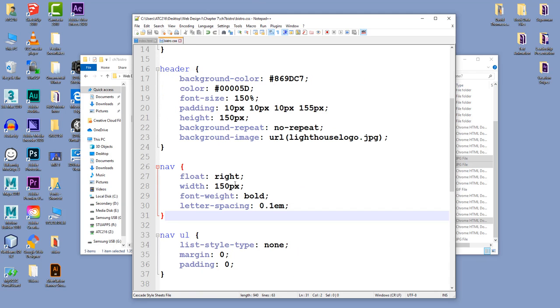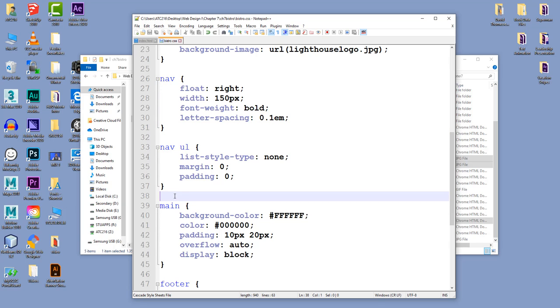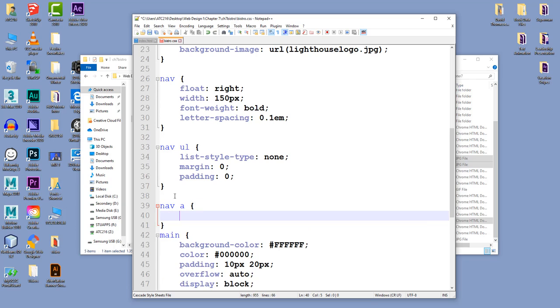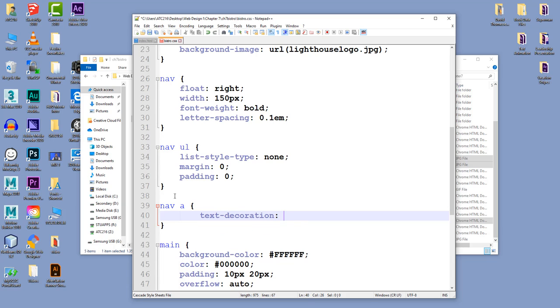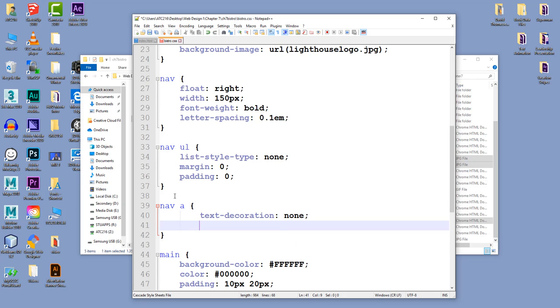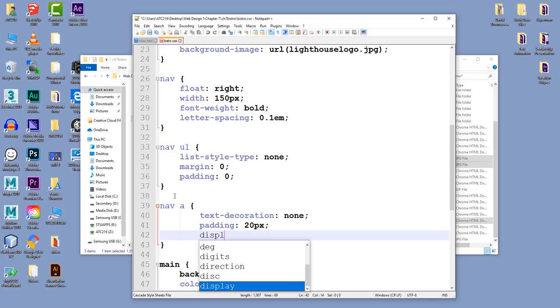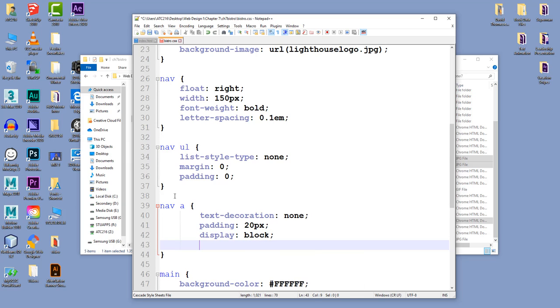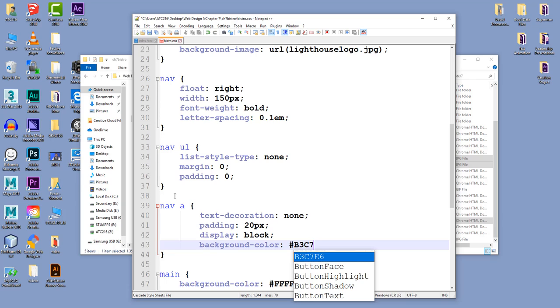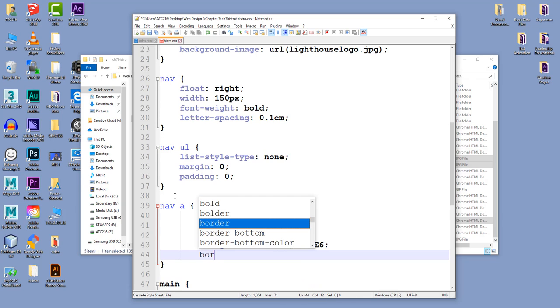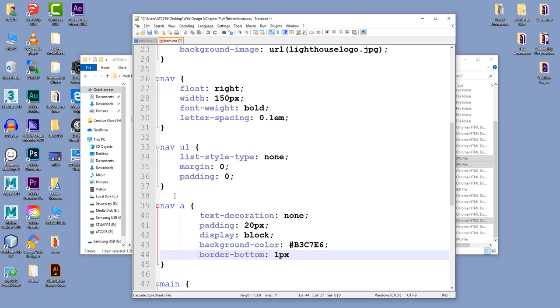Now we're going to configure those hyperlinks within our navigation. So you're going to come down here, nav A for our anchor elements, text decoration none, get rid of the underline, padding 20 pixels all the way around, display block, background color, border bottom 1 pixel solid white.